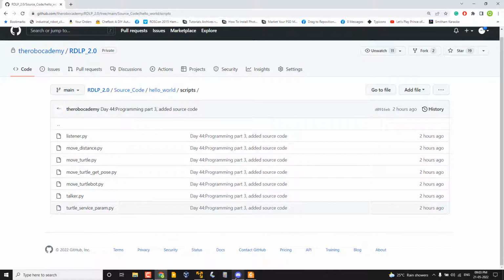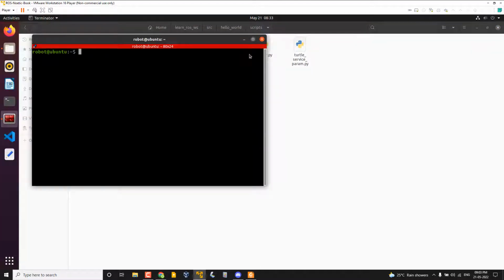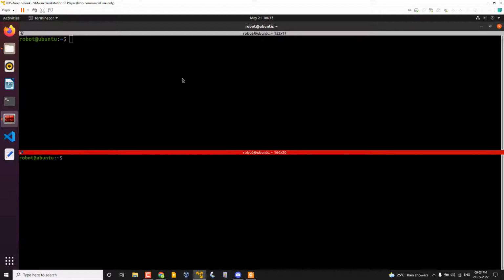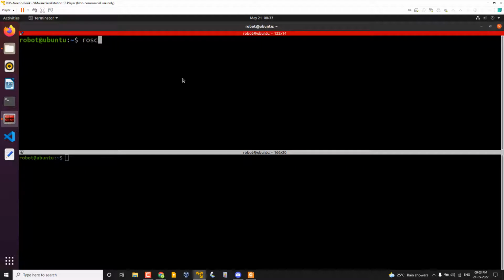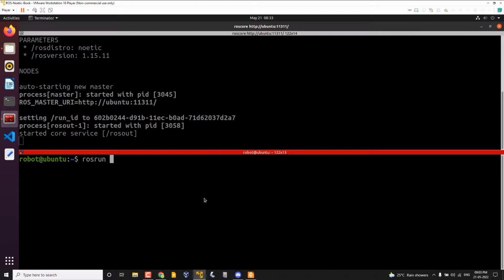So if you want to start turtle sim, you can easily start it using the following commands. First, start roscore and then rosrun turtlesim turtlesim_node.